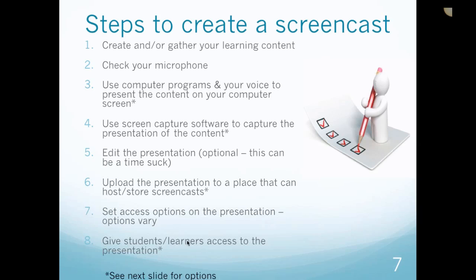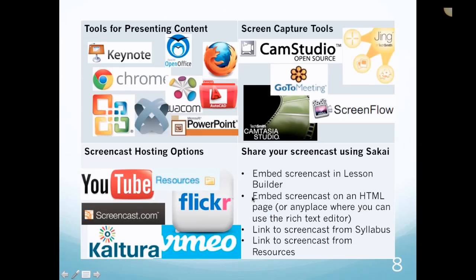So once you've created it, once you have a place to put it, now your last step is to figure out how people are actually going to see it. And so at this point, you might be wondering, well, what are my options regarding screen capture software and computer programs and hosting and where to put this stuff in Sakai and how do I choose? Unfortunately, I can't answer that completely for you, but I can share with you some of your options regarding presenting content, capturing your screen using screencasting capture tools, hosting, as well as how to embed your screencast in Sakai.